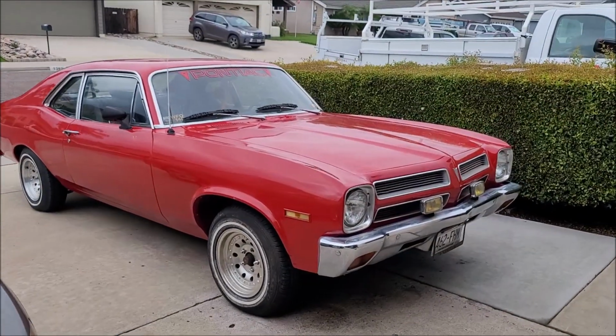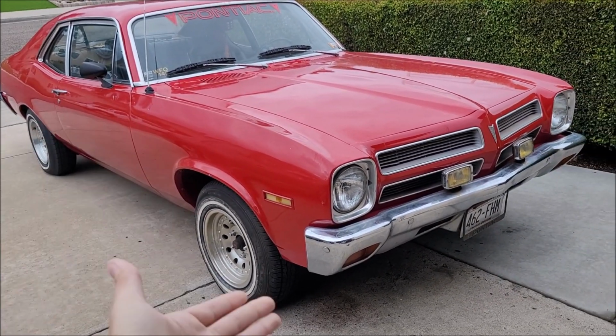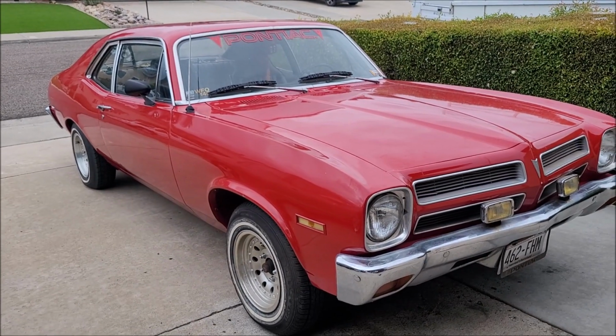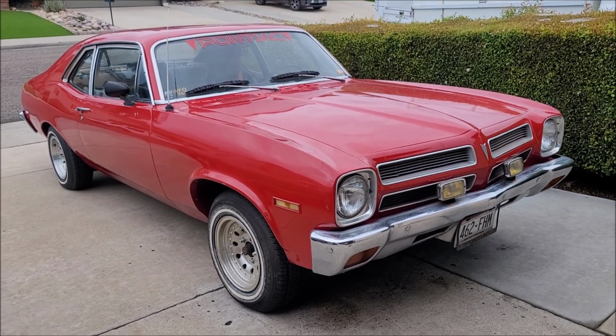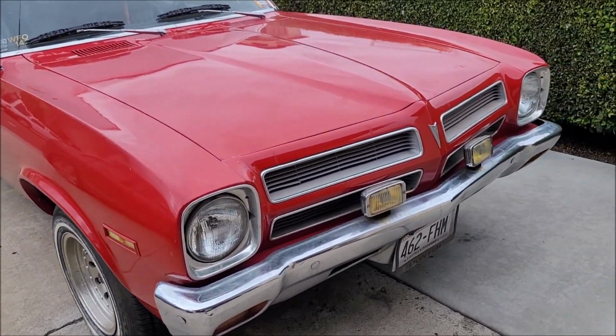But for the Ventura, it actually moved from a bigger chassis to a smaller chassis, and they were like, well, it's technically a totally different car. It's not just an evolution of the same car for the new year, that sort of thing. So they called it the Ventura II. Most people just call it a Ventura, of course, but underneath, it's basically a Nova.